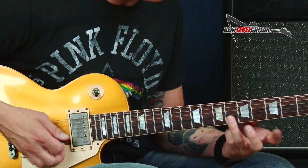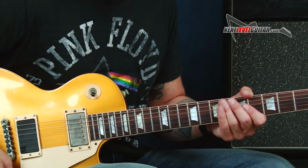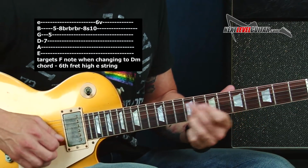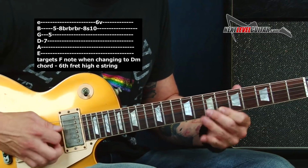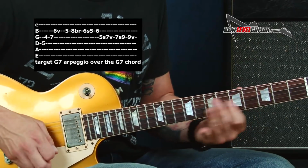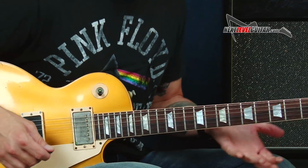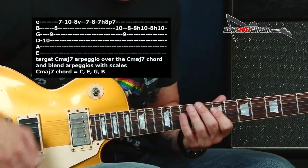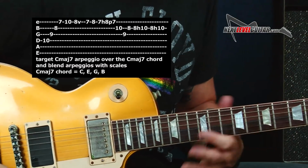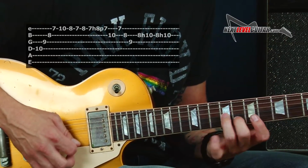There's that F, and that's kind of cool because if we used it in the previous chord, that's going to be even better, right, because it was off of the D chord. So let's say I have an A, go into the D, melodic that way. We have a C major 7 coming up next, and just a simple one. Just to play that would be nice, just this classic C major 7 shape that you see sometimes.